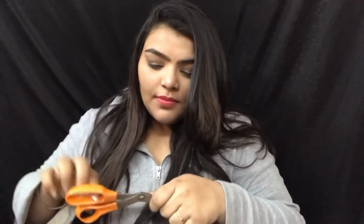So this is how it looks, and I don't know what's inside, but let me see. This is how it looks from the inside. The color is goldenish, brownish, beige kind of, and this is how the fab bag looks. I really like the fact that they send it in a pouch, because as a blogger I have to carry my makeup, and all of my makeup is in these kinds of bags. So let's see what's inside it.